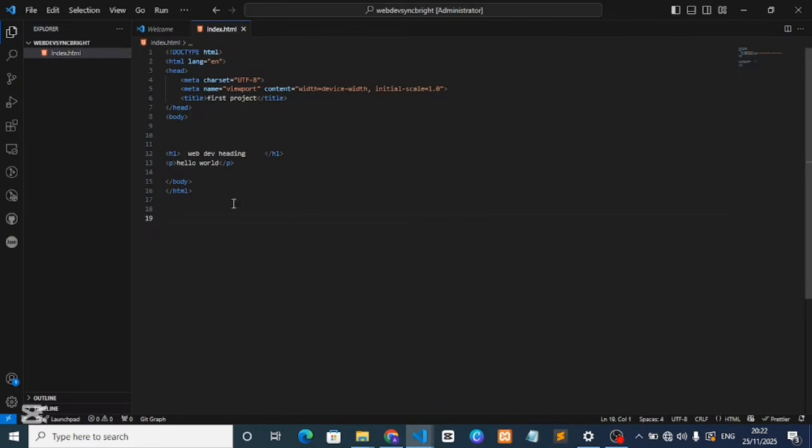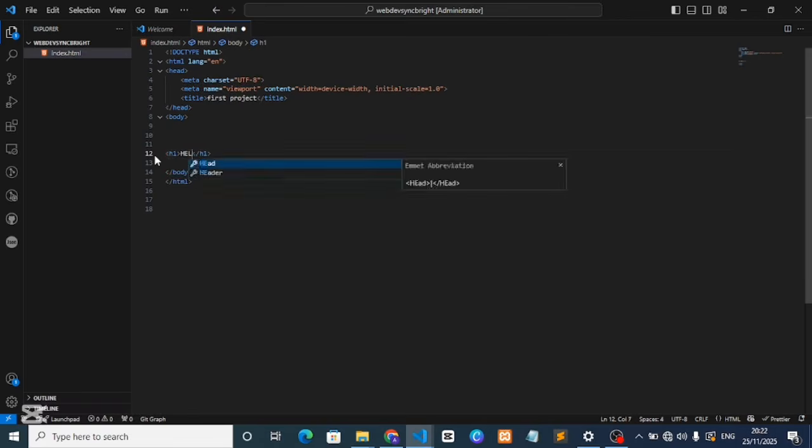So let's talk about some elements. Let's start with the heading tags. The heading tags range from 1 to 6 in order of decreasing sizes. You might be confused, what did I mean by that? Let's try it. Earlier we wrote H1 and we close it.